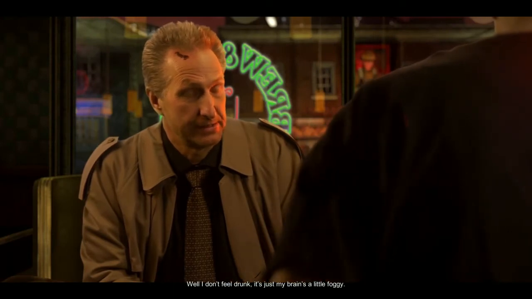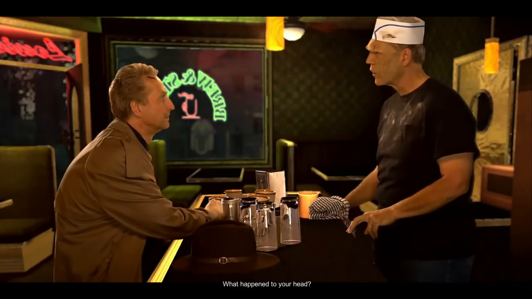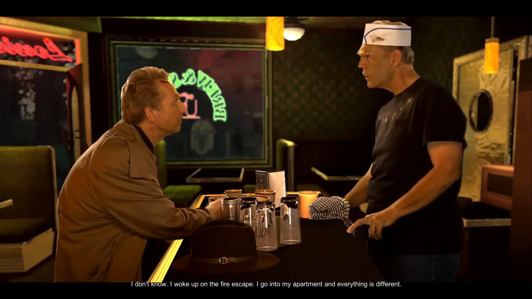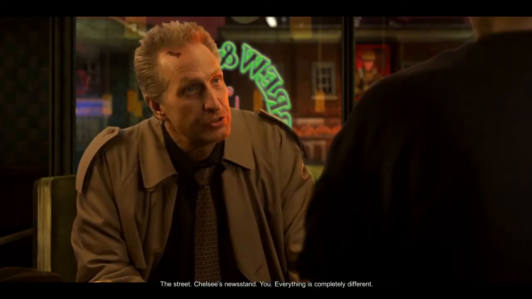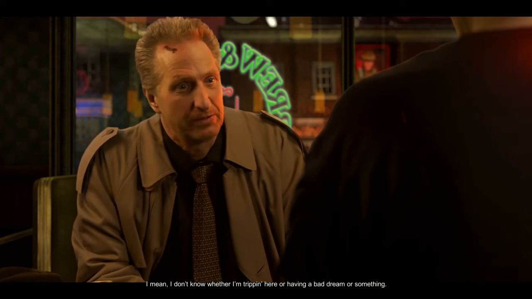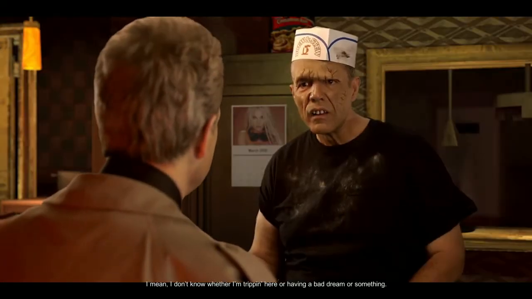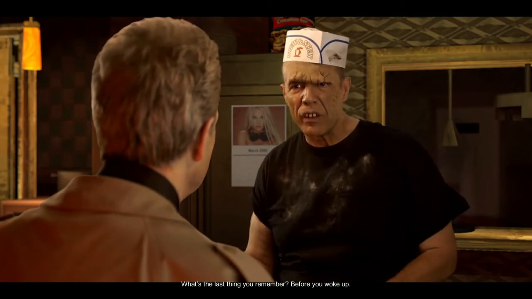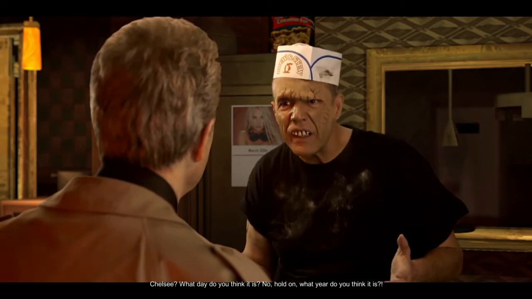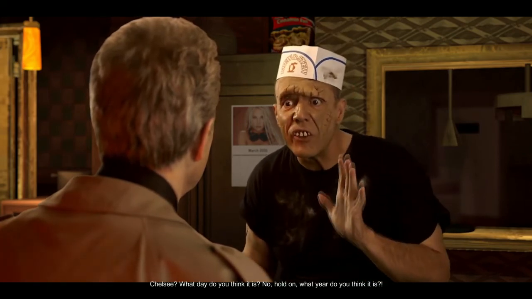Well, I don't feel drunk. Just, my brain's a little foggy. What happened to your head? I don't know. I woke up on the fire escape. I go into my apartment and everything is different. The street, Chelsea's newsstand, you. Everything is completely different. I mean, I don't know whether I'm tripping here or having a bad dream or something. What's the last thing you remember before you woke up? I don't know. Something with Chelsea. Chelsea? What day do you think it is? No, hold on. What year do you think it is? What year? Are you serious? It's 2043. Oh, jeez.